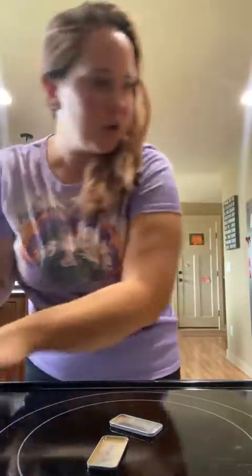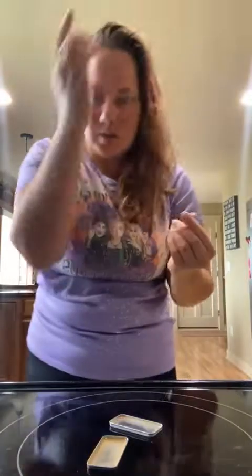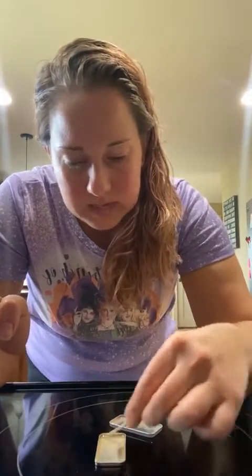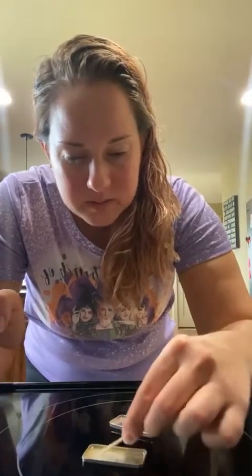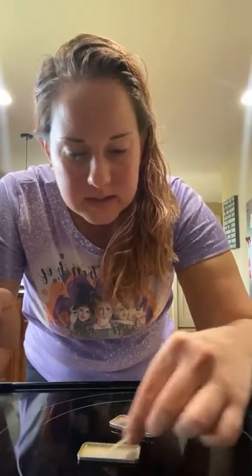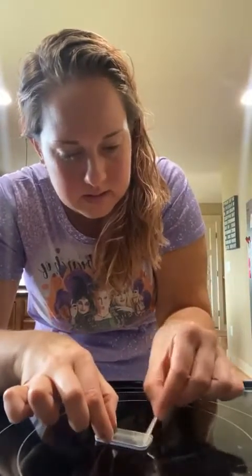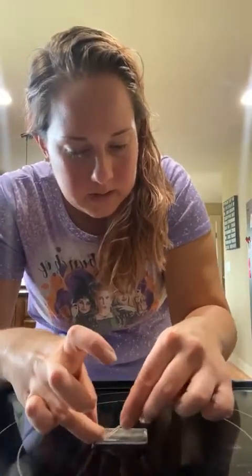So make sure you do these with your tins so that you don't ever waste product. You don't have to be digging in them. It's such a good tip that you must do so you don't waste any of that product. Okay, so I'm just gonna go in quickly, move it around, and I'm really just pulling the edges around so that they fill back up that tin so my son can get to the product a lot easier. And then I'm just gonna pull it off. Okay, same thing, flip it to the other side of the toothpick and then pull it.